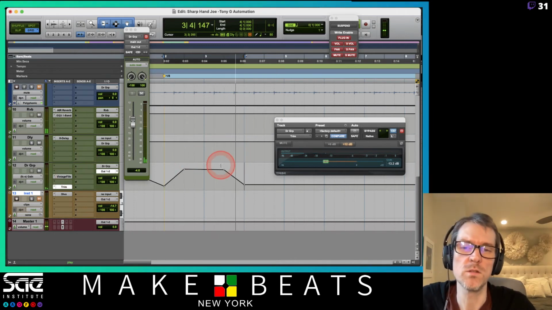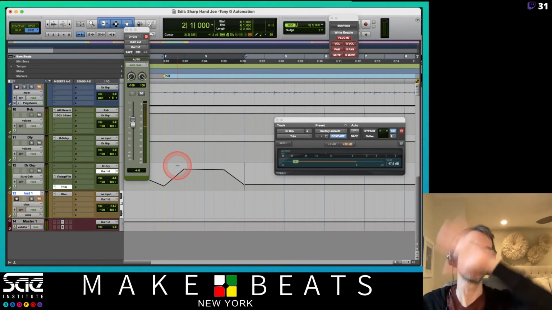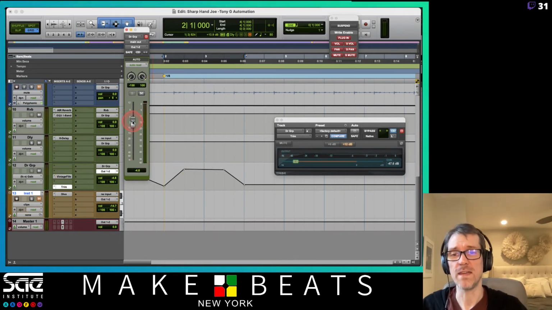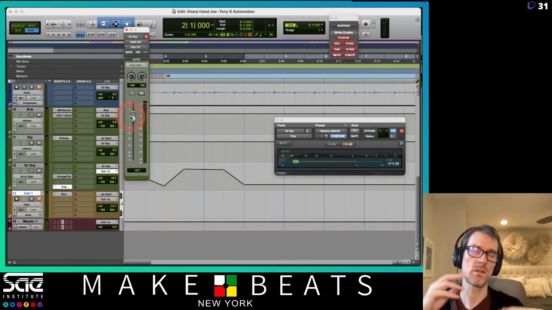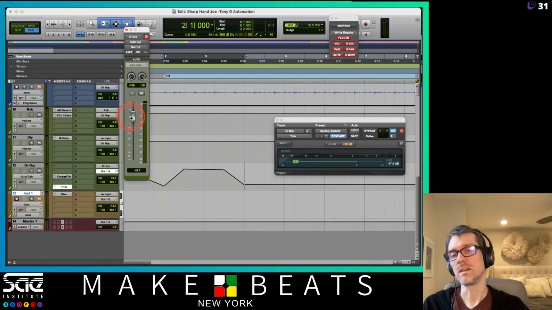And if I wanted to then change the level of my drums overall, I can just grab my fader and adjust that level of the drums overall, because I've got the automation on this trim plugin here. And now if I want to still work with the mix on my drums as a whole, I use the volume fader here. You can do it either way. You can do the automation on your fader and then use the trim plugin to adjust your volume level. But I recommend doing it with the trim plugin.